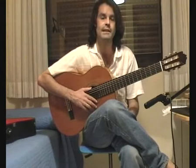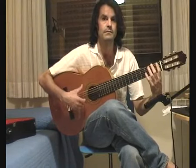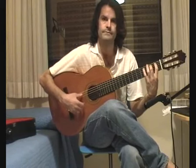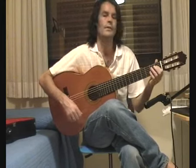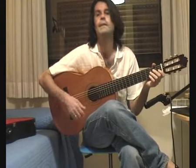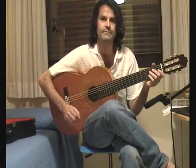Repeat this exercise in all the strings. Then on the fifth, then on the fourth, third, second, and little by little you have to increase your speed. Okay?